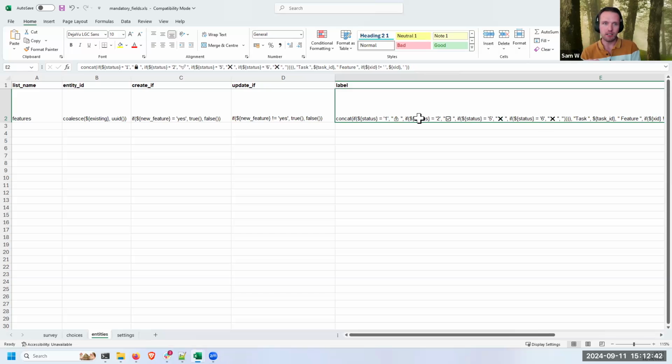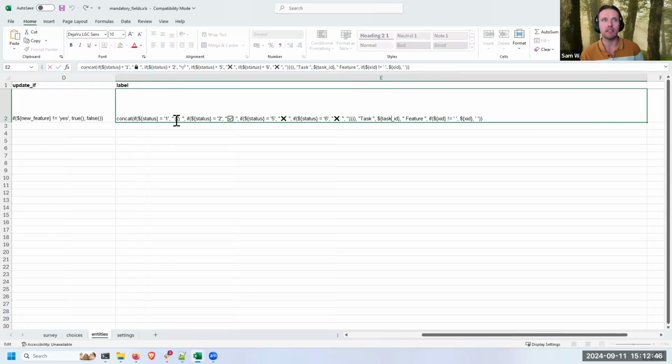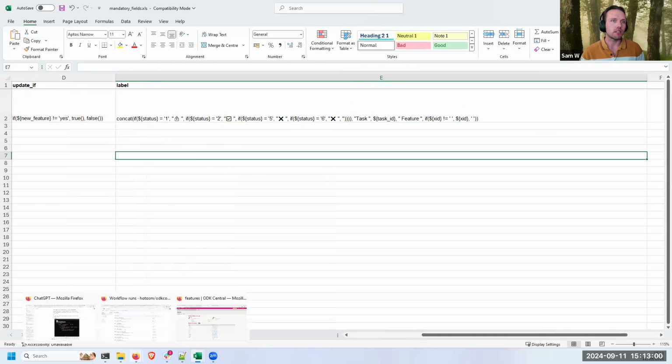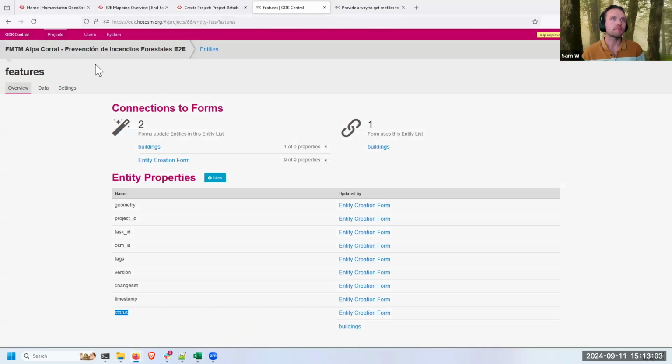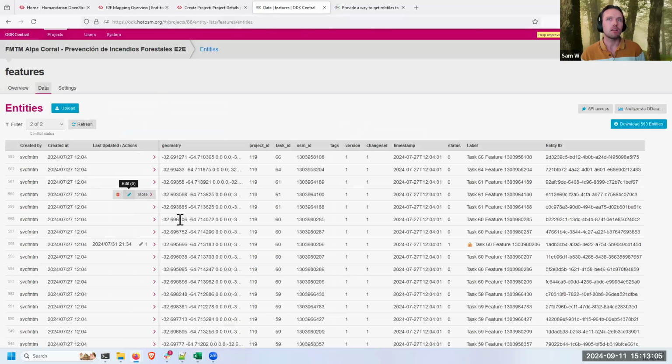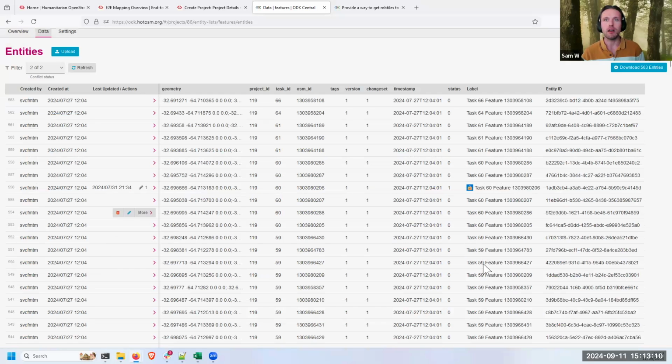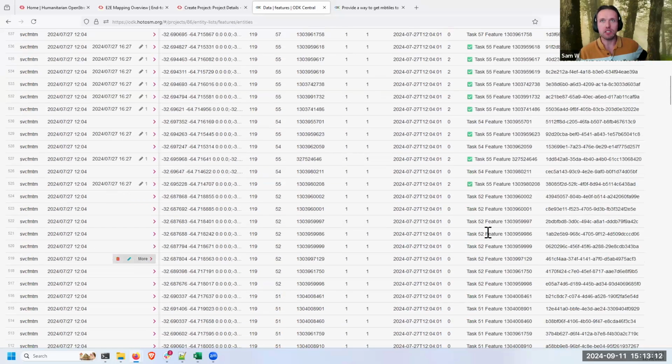So we inform the user of the mapping progress. In ODK Collect, if the user clicks on a building, they can see one of these icons appended to the label of the entity. It'll either be a padlock to show that it's currently being mapped and shouldn't be mapped by someone else, a tick to say that it's complete, and so on, or a cross to say it failed. So you can actually see this reflected in ODK Central here, where we have the icon appended at the start of all of the features that have been mapped.